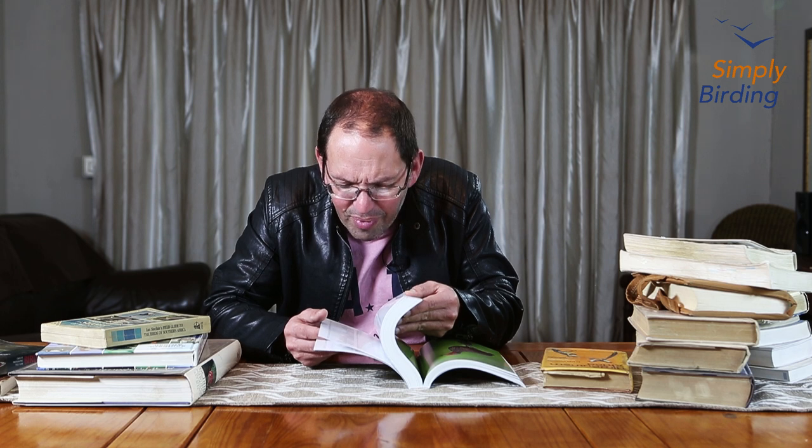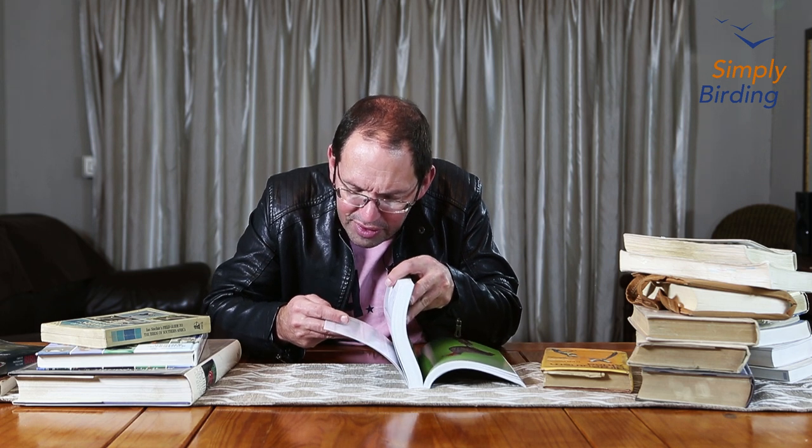What I particularly like about this book — and it's my big bugbear with any new book — is that fortunately this one doesn't fall into that trap. As knowledge of bird identification has evolved, there are many features we used to use for identification which quite frankly don't work. A good example: I'm going to look on page 233 for the Spotted Eagle Owl. So many field guides over the years have published the orange eyes of Cape Eagle Owl as a diagnostic feature to separate it from Spotted Eagle Owl. Many birders with decent field experience know that Spotted Eagle Owl can also have orange eyes — not only yellow — and that orange eyes being diagnostic for Cape Eagle Owl is a misnomer that does not work as a field identification feature.